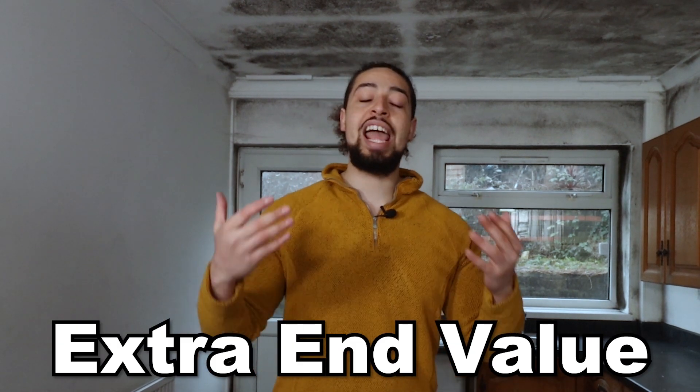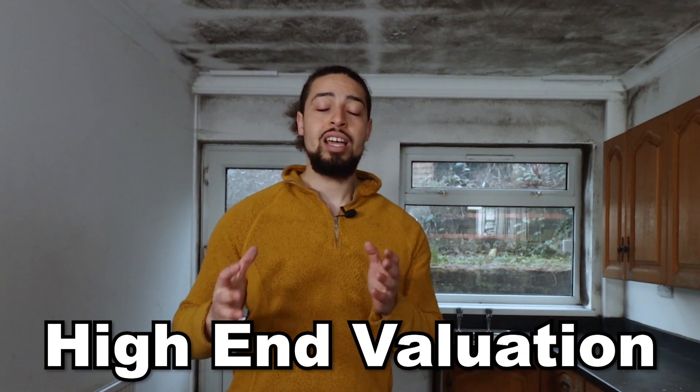So the overall plan for this room is that we want to go for a white marble effect tile right the way throughout. We also want to go for a kitchen top which is going to be oak with a navy cabinet — that's going to really stand out. We're going for a high-end look so that we can have that extra end value. We're going to try and push the ceiling price of every other property on this street so that we can come up with a high-end valuation to refinance, which is our goal. We're going to buy, refurbish, and refinance this property, get most if not all of our money out. Being an L-shaped kitchen, we're looking for creative ways to use the space and give it that wow effect.